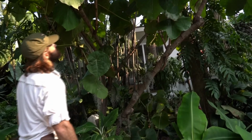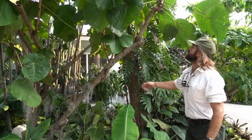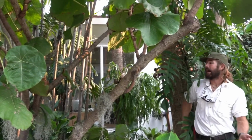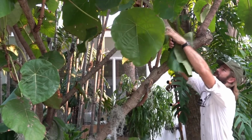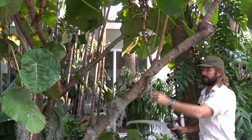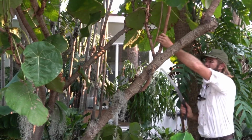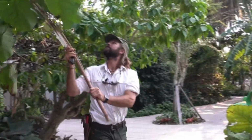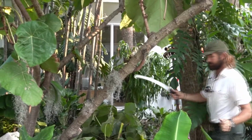And now, if we look at the branch, we've got a lot less weight at the tip. We've got an opportunity for these two guys to grow up. I'm gonna take this. So of these two branches, I like this attachment much better than this attachment. So I'm gonna go ahead and take this one. Got my undercut, my overcut. And then I've got my final cut.